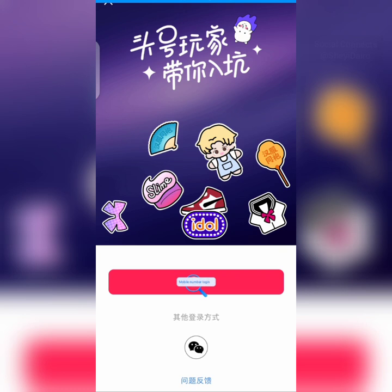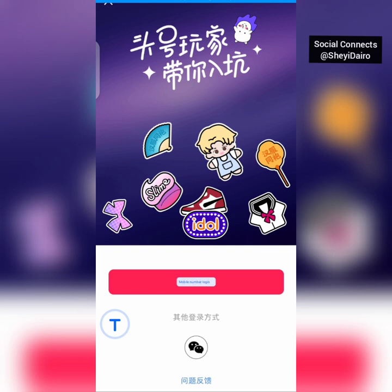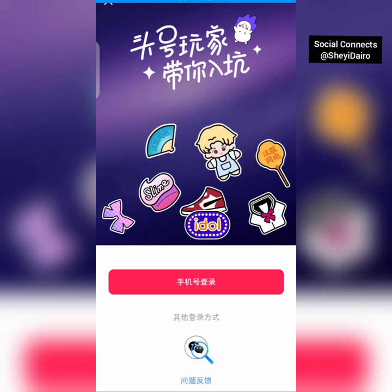Or you use your WeChat. To save time, you have to use WeChat. You can also use this one. It will take you where you will change the country code, because by default the country code will be +86, then you put the China number there. But if you are not from China, if you are from Nigeria or any other country, you have to change the country code to your country and put your phone number there, and they will send a code, they'll do phone number verification before you can log in. But without wasting time, that may be difficult and there may be no guarantees. But this one now, this is WeChat. We are going to use this WeChat to log into this site now.